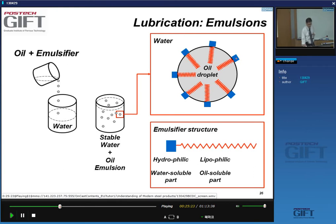molecules orient themselves with the blue end on the side of the water and the red end here on the side of the oil. And so the structure is such that one end of this molecule is hydrophilic, yes, and is water soluble, and the other end, the tail here, is lipophilic, or oil or fat philic, and is oil soluble. So by having the oil droplet coated with these molecules, you stabilize them in the water.